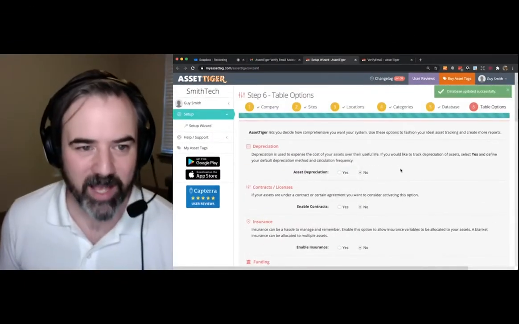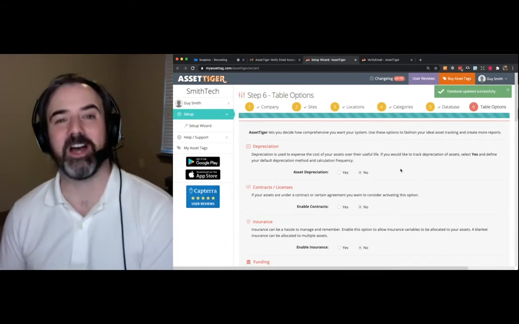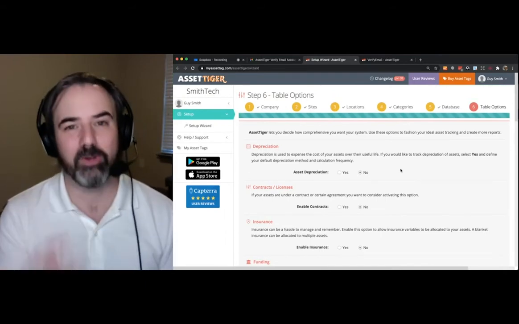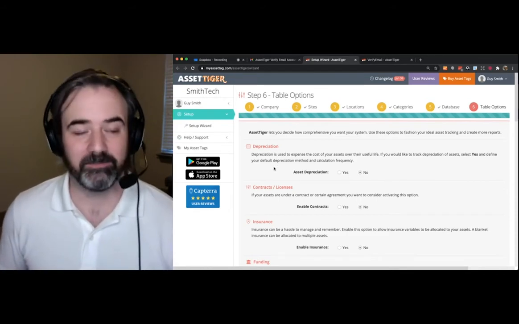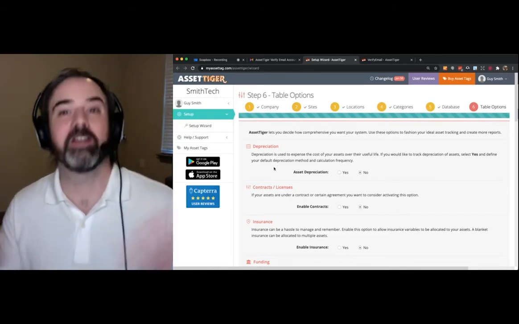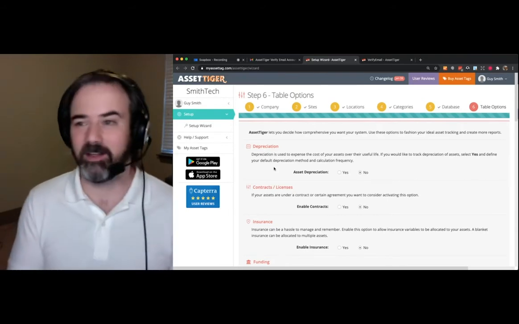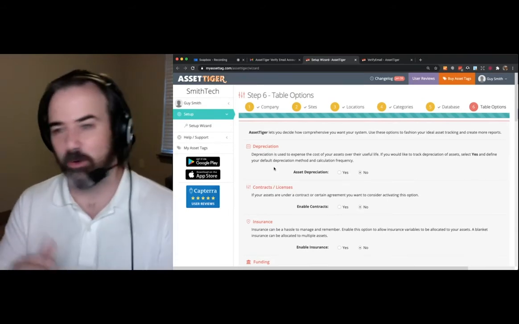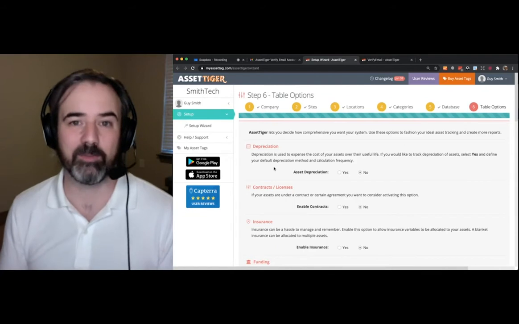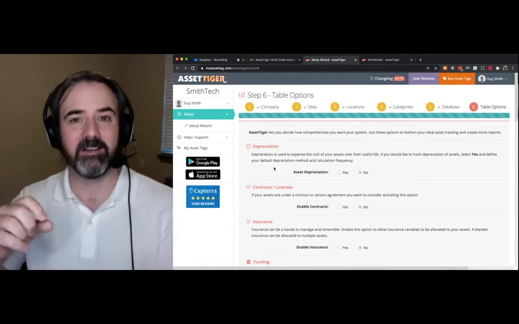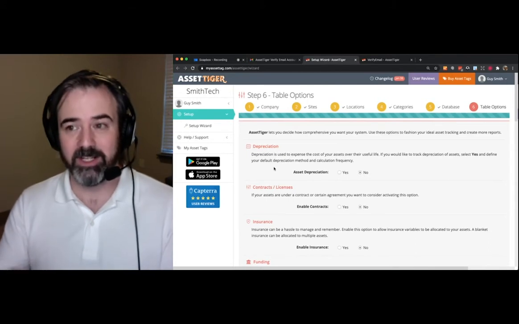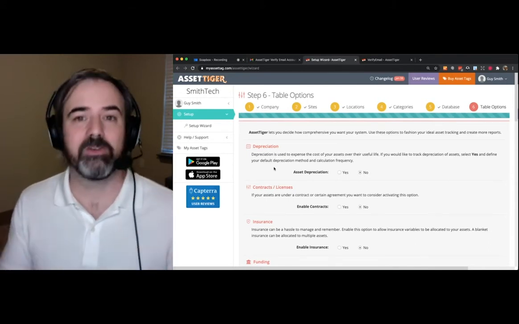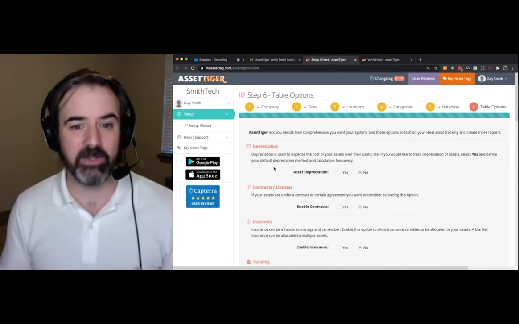All right, now on this page, we have a lot of the extra functionality of AssetTiger that makes it such a robust system that people really love. For example, depreciation. So you know how if you get a cargo van, it's worth something on day one, and 2 years later, it's worth something else. 4 years later, it's worth something else. You can track that depreciation, which means that on any date, you can know exactly the value of all your assets, or you can use this information for when you're doing your taxes. Really common way that people use AssetTiger.